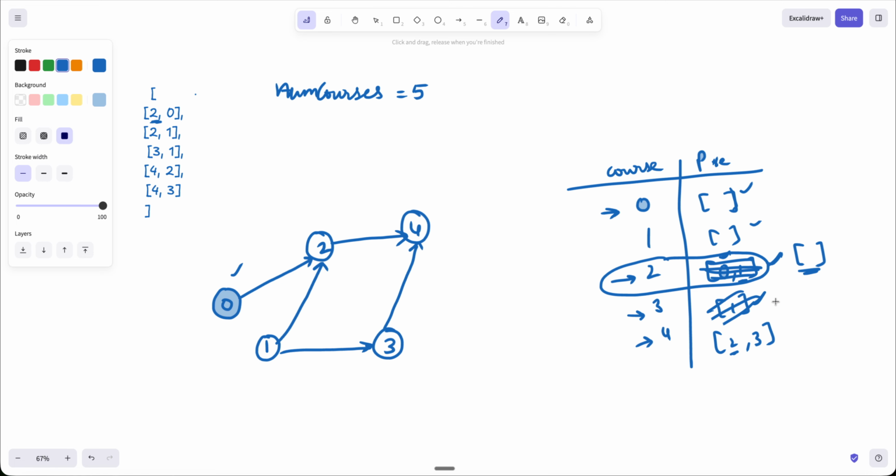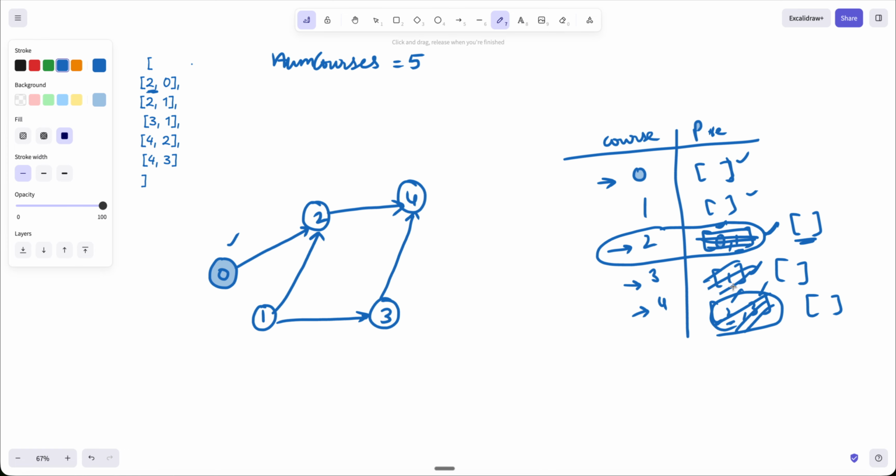So how can we do that? Instead of having prerequisites with courses, it should be an empty array, that means it's already completed. So this is how we do it. And now when we replace these things, it will be immediately done. Once we are completely sure that these 2 courses' prerequisites can be completed, then 4 also will be done, so we just replace it with an empty array.